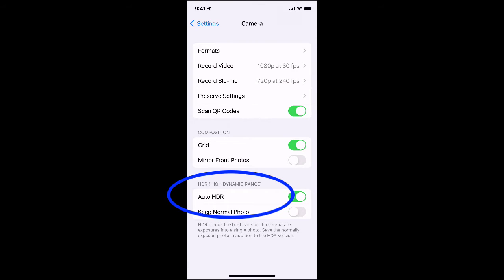HDR, which is down here, is high dynamic range. The camera is basically going to take 3 pictures. Underexpose one, so we can use what would be blown out highlights on those sections of the picture. Underexpose and properly expose, and take the blown out highlights in one, throw it away, take the shadows in the other, throw it away, and combine the 3 best parts of each of those photographs into one.